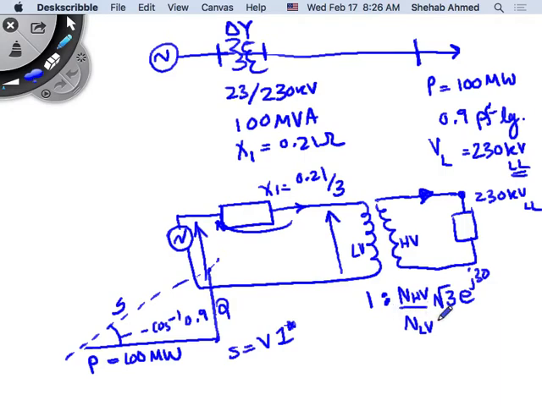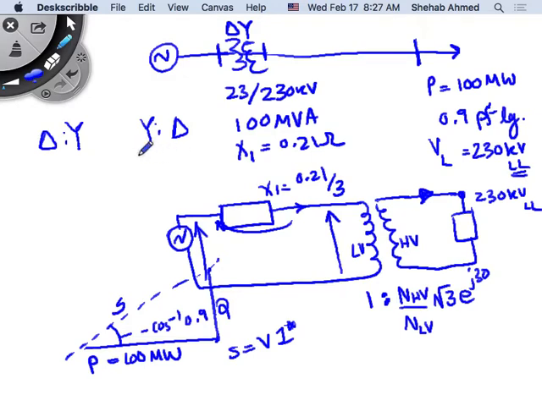So if I have a delta star versus a star delta, right? If I do this, they're saying that we said that the star is on the high voltage side, so it will lead by 30 degrees, right? But they want to write everything with respect to the primary's voltage. So the delta is doing what? Lagging by 30 degrees, right? And the star was square root of 3 greater. So the delta on the single phase equivalent circuit that we would plug in is less by square root of 3, right?